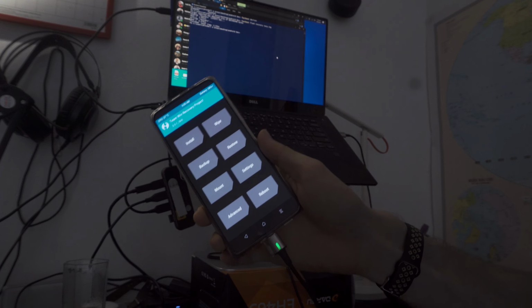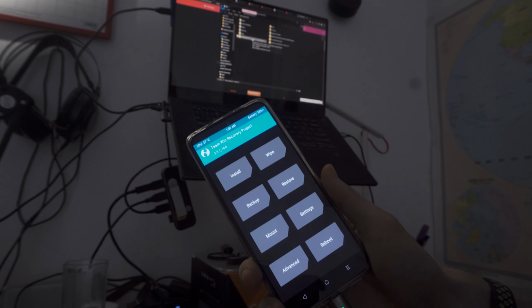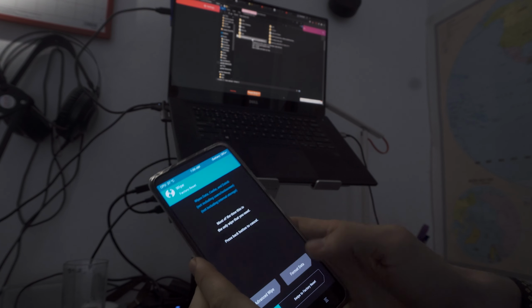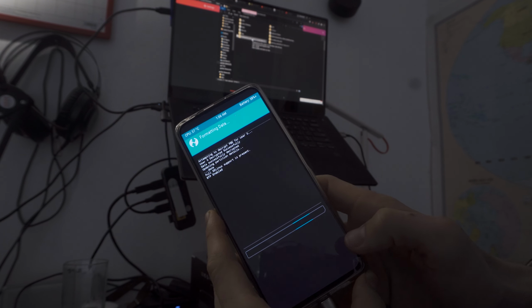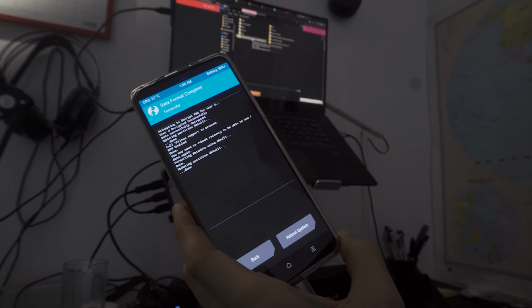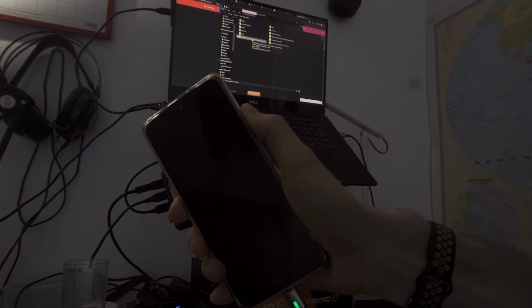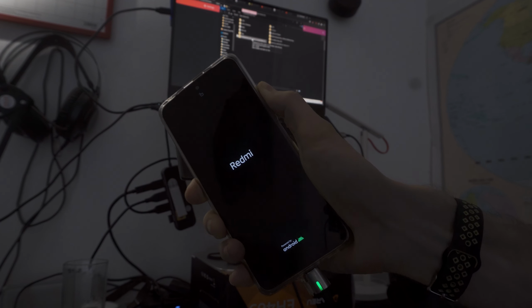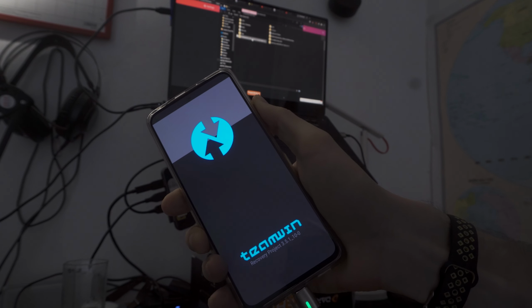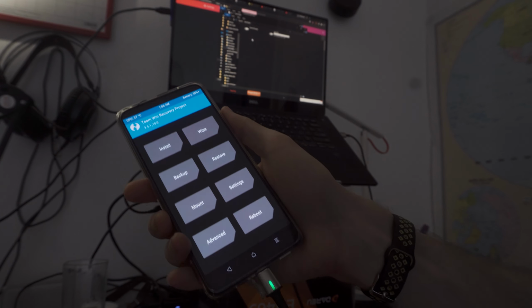Wait for it, wait for it. Decryption done. Yay! The next thing you're going to need to do is wipe your device. This is going to, of course, delete everything. Wipe, format data, yes. Enter. Now everything has been deleted. Reboot the device holding volume up so that we can boot into TWRP. It will not ask you to put in any password or anything like that because you have wiped everything.